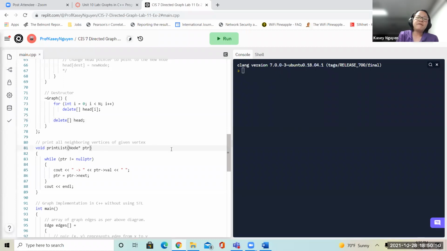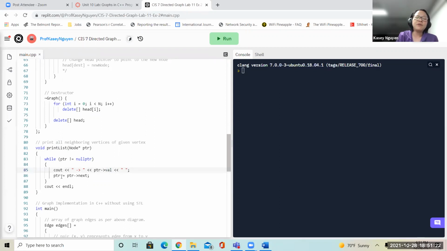Then we have a function to print, and this is going to give us the adjacency, right? So in the void print list here, you are going to pass the node pointer. And we can say that while PTR is not null pointer, we're going to print out the value as PTR points to the value.